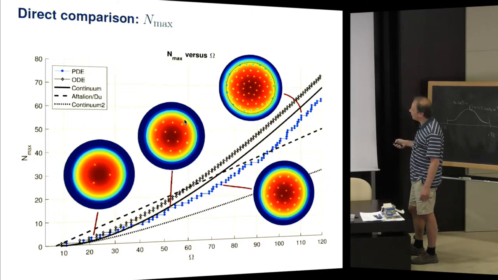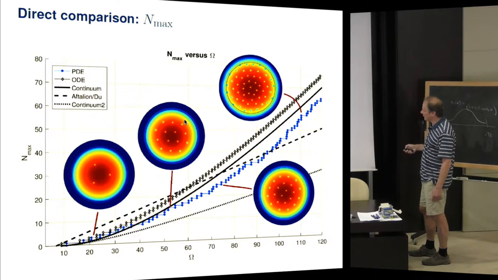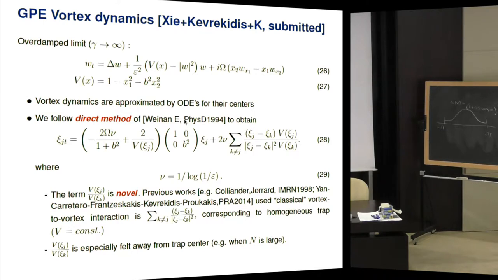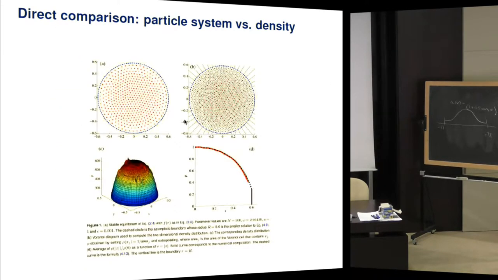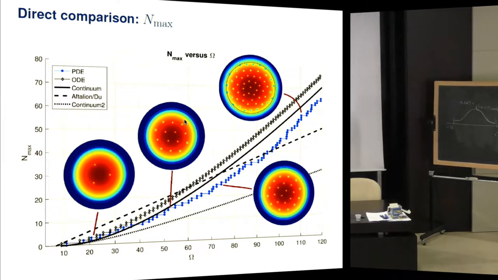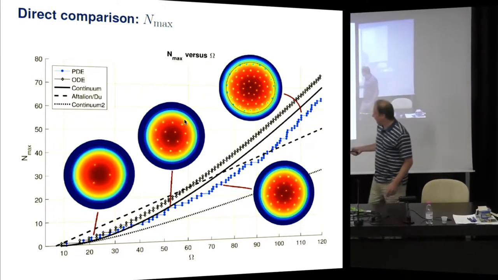There's a couple of other curves. Those are from existing literature. There's a paper by Aftalion and Du here that does a relatively good job, except that it's linear, whereas our result is fully nonlinear. Okay, so of course the nonlinear one is better than just the linear version. And then there's this other curve here, obtained through a similar calculation, except if you don't have this term, this term is very important. So if you just set this term to 1, then you get this curve. That was the previous best known result here. So this is a very good improvement. In fact, this one is order 1 wrong for a large number of vortices, right? But for a small number of vortices, it works similarly. The asymptotes do the same thing.